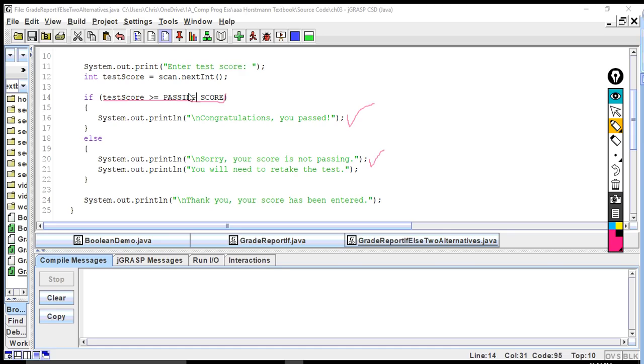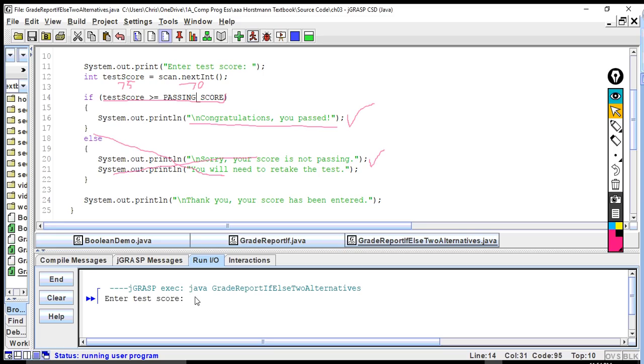But that depends on this being true or false. So let's say that we get a 75. Then 75 is true, since the passing score is 70. So it prints, congratulations, you passed. And then the else block, or the else clause, the else branch, is ignored. And then it will say, thank you, your score has been entered. So here we go.